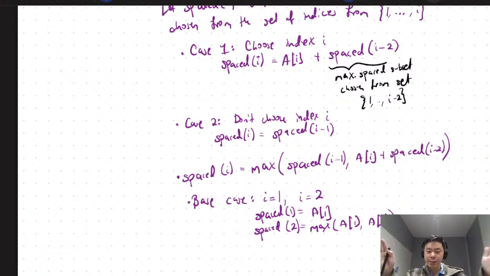So whatever the maximum space subset is among the index set from 1 to I minus 2, it would just append that A of I. In the case where I doesn't belong in my set, then it's just going to be some subset from 1 to I minus 1. And then you can prove this by induction that this works. So, does anyone have any questions with this problem? Yeah.